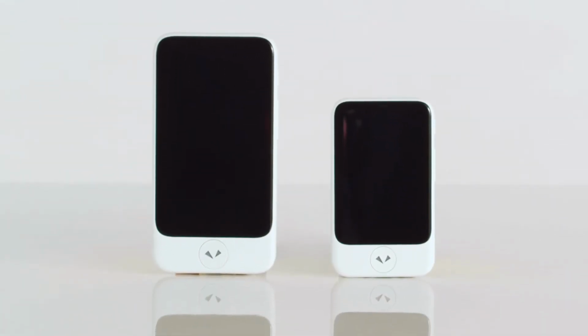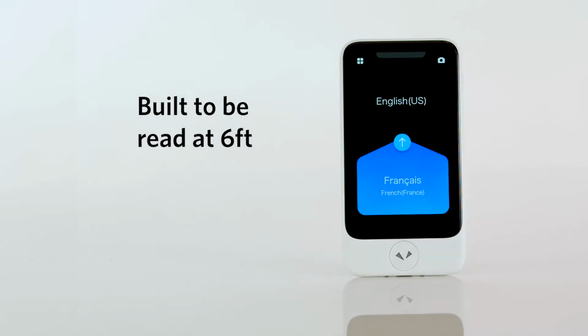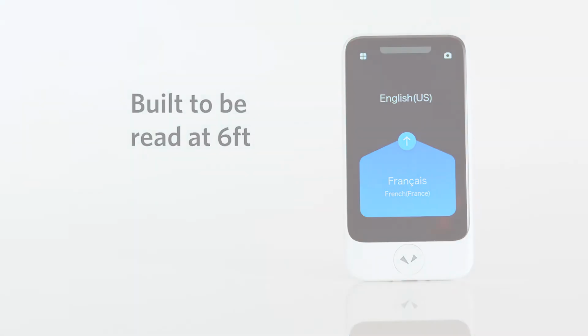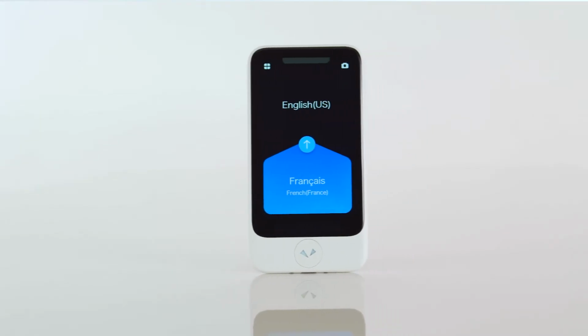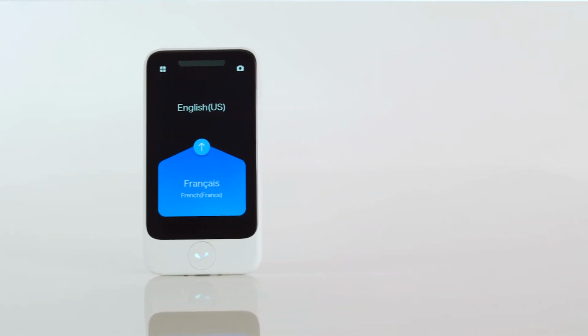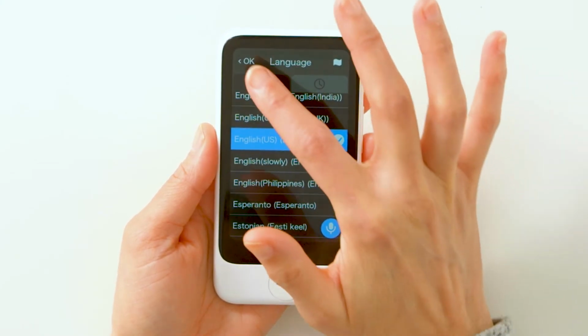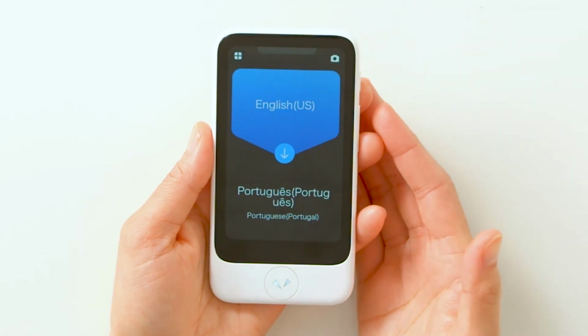Pocketalk Plus is a multi-sensory, two-way translation device. It fits easily into the palm of your hand or pockets. Pocketalk Plus has an 85% larger touchscreen, providing text translation with better clarity and with longer battery life. It's designed to support extended use in a medical or educational setting. Pocketalk is able to support over 80 different languages and is designed for conversations. So speak the way you normally do, in full sentences.